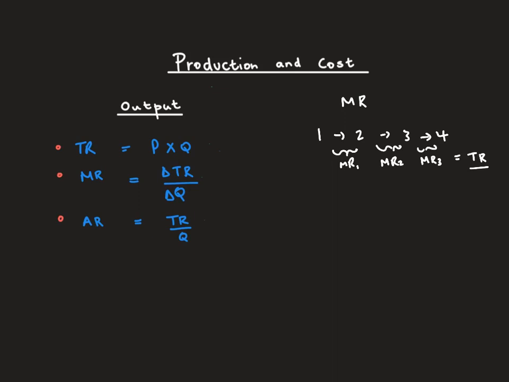The same thing goes for average revenue. Average revenue takes the total revenue, the amount of revenue produced, for example, over 100 pizzas, divided by the quantity. So for example, if we return a revenue of 1,000 Rand divided by 10, the number of pizzas that we sold, 1,000 divided by 10 gives you 100. So our average revenue will equal 100.